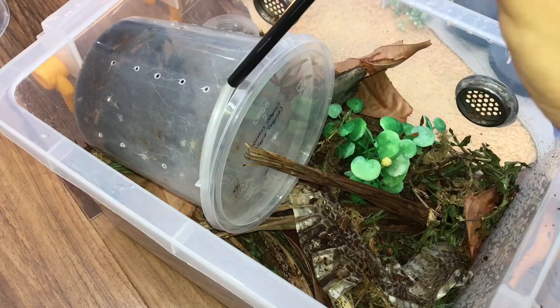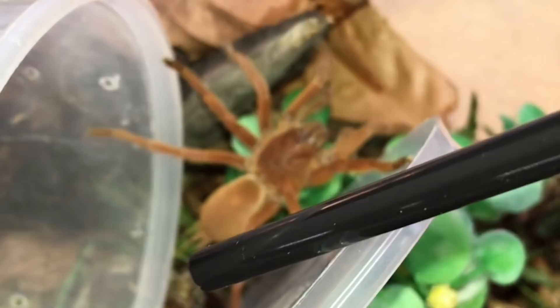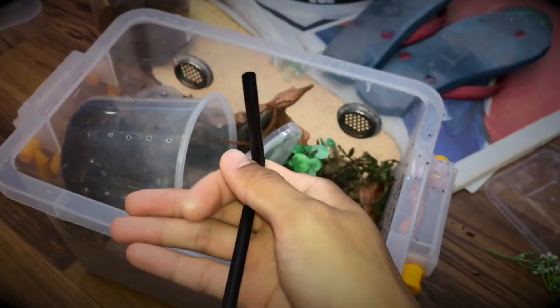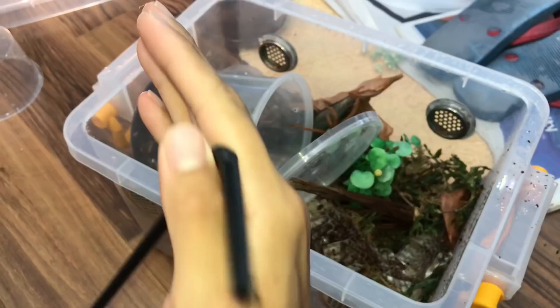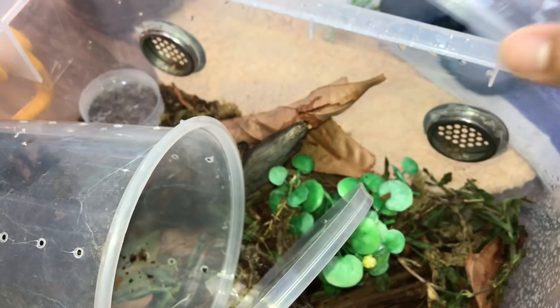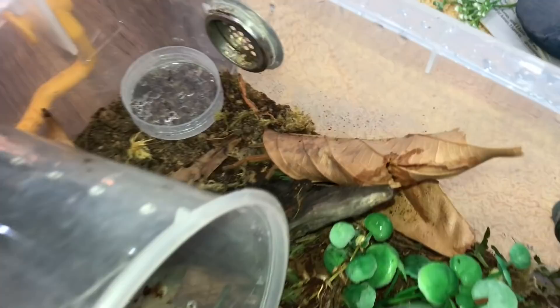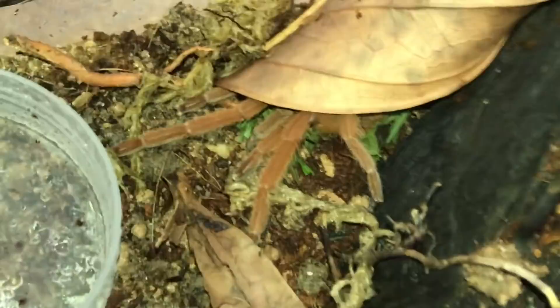Please don't do anything dumb. She keeps jerking herself suddenly and it's freaking me out, because she looks like she's going to bolt any time. She went under the leaf — that's an awesome sign. Wait, never mind, she's coming out. Gently remove the container because any vibration she feels will make her think it's a predator and she'll bolt, which will not be fun.